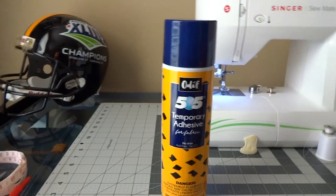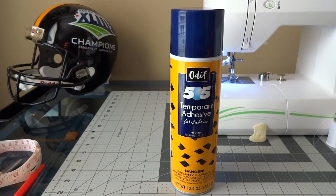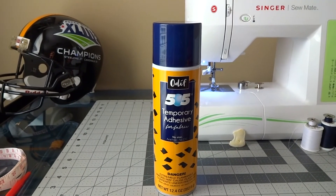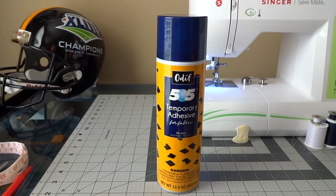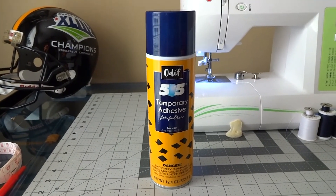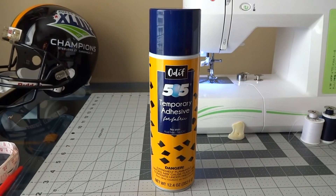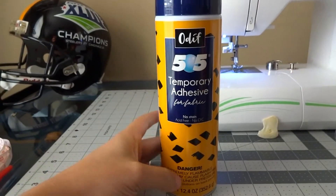This is fantastic. The reason I say try not to spray and mount them more than a day in advance is that after sitting for a while, it does start to loosen up and the hold of the spray isn't as strong. But as long as you're doing it within a day — sometimes I'm literally sewing them down within minutes of mounting them. A couple of extra added benefits beyond being able to reposition: it doesn't stain the jersey, it doesn't gum up, and it says here it doesn't gum up your needle. It's actually made for fabric — it's a really great product.